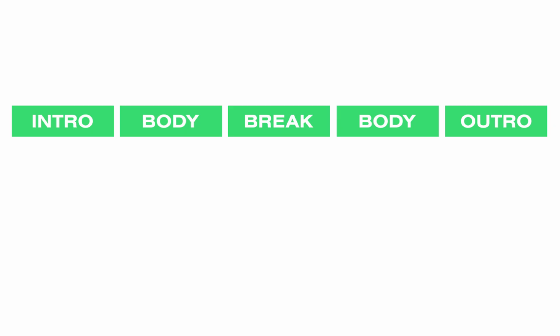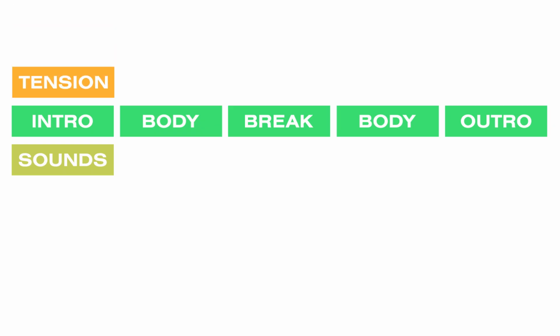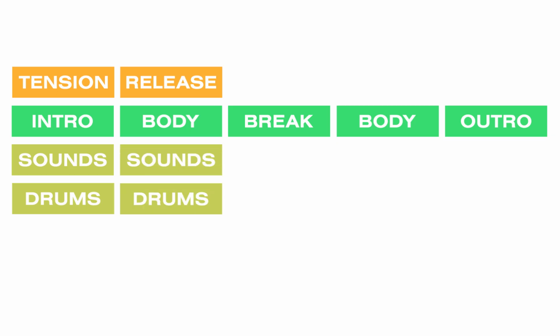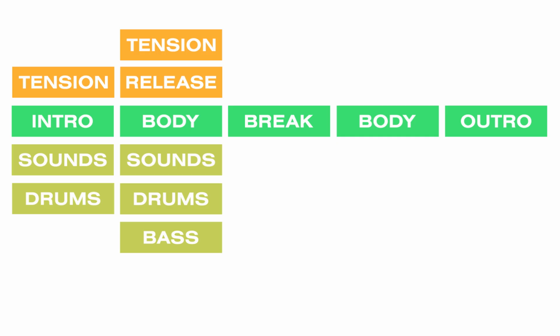The intro is where we establish some of the sounds and themes of the song. It's where we build tension. Also, the intro gives time for the DJ to mix in the track, so sometimes we find drums. As the intro builds energy and tension, it's then released in the body. Sometimes we call this the drop. The body is where the dancer bucks out, so this is why you'll find the drums and the bass playing through the body. The body also builds tension, and that tension is then released on the break.